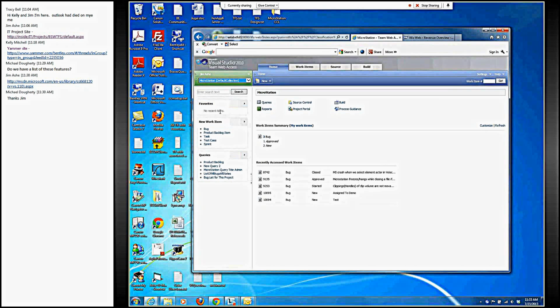This is going to start remembering things you access a lot, whether it be individual bugs or other things inside TFS. So that'll build up just like this will. This new work item selection allows you to submit a new bug, a product backlog item, a task, a test case, a sprint. They're also all available on this new menu.